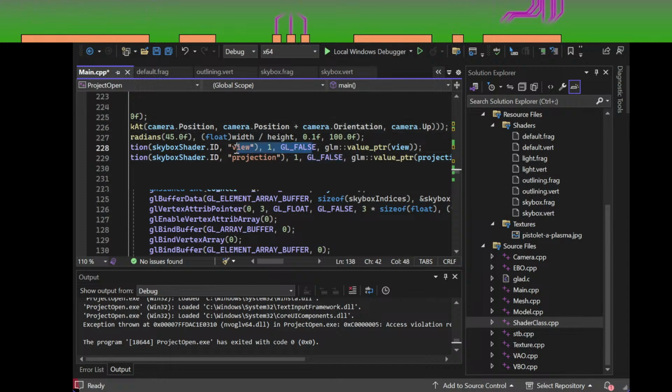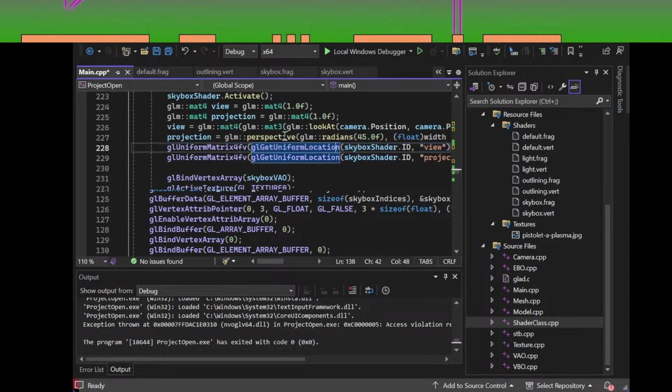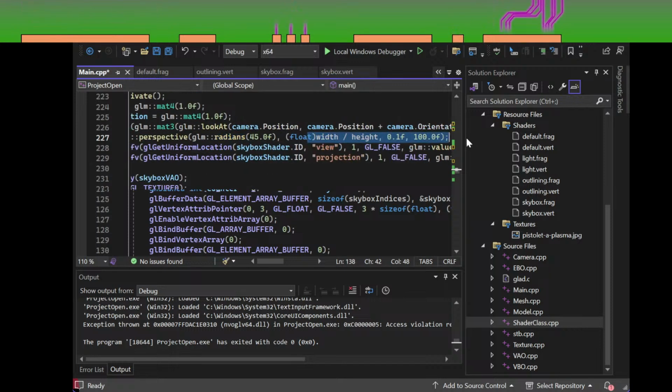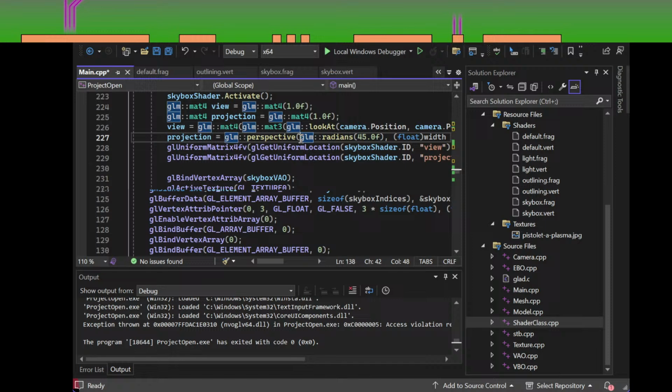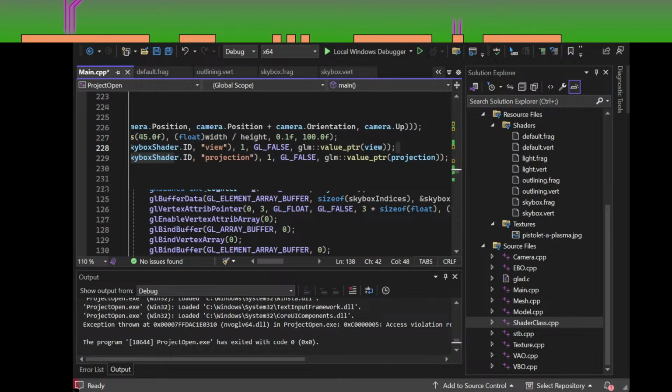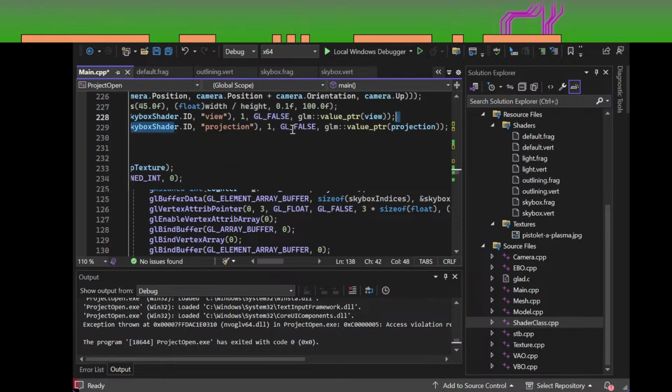Oh god, my head hurts. Projection equals glm::perspective, radians for the float, width divided by height. GL_FALSE, value pointer. Both are false. glm pointer projection.